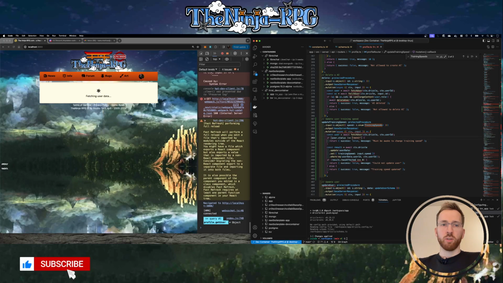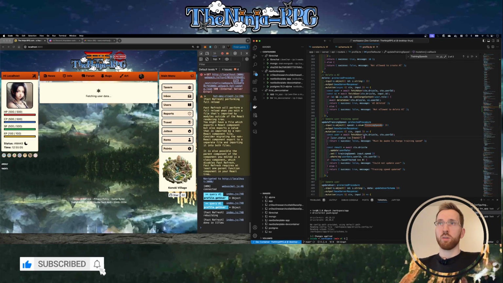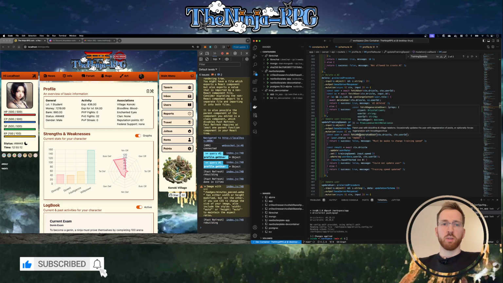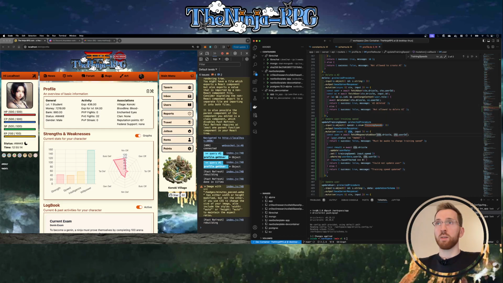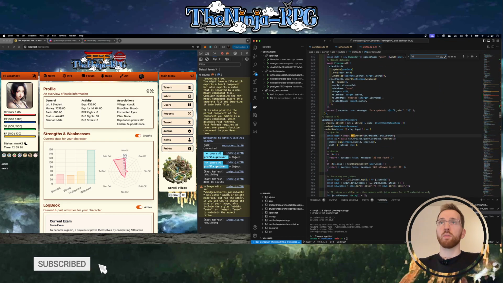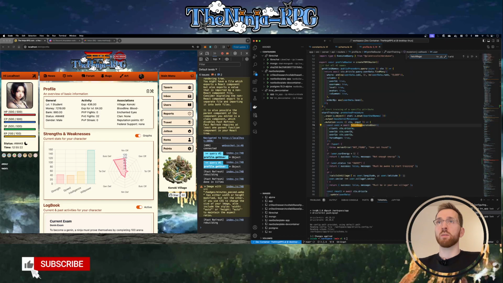Okay, so first up it gets the user. I think this has to be fetch regenerated user, and that one, let's copy paste it from somewhere else. Regenerated.